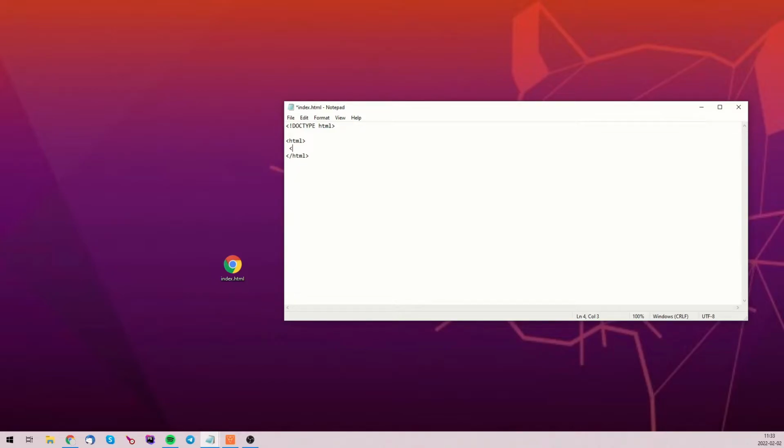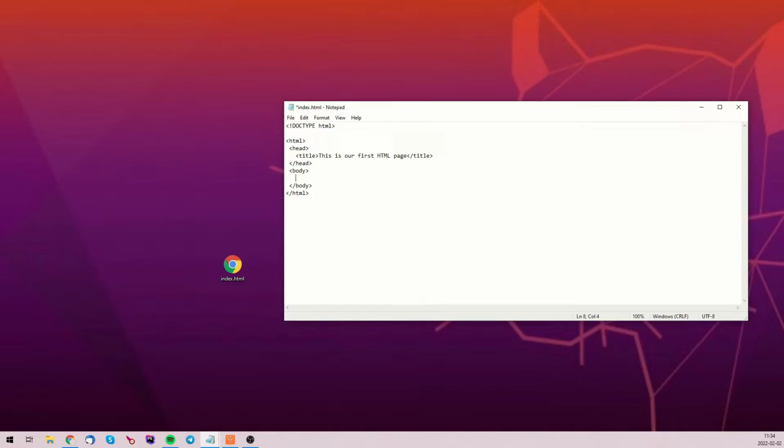Alright, in the HTML tag we have another tag called head. So we have another tag called body. In the head we have another tag called title. I am a title. Or we can write, this is our first HTML page. This title is the title of the current page, right? And I'm gonna show you what it is exactly later on. So you don't need to worry about that now.